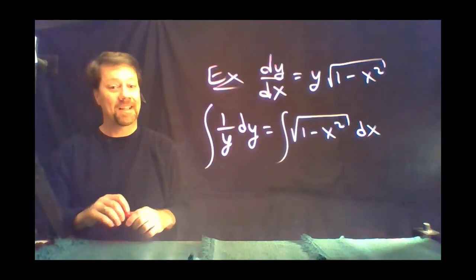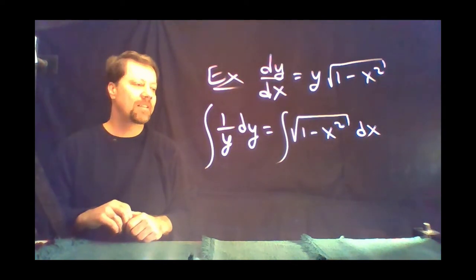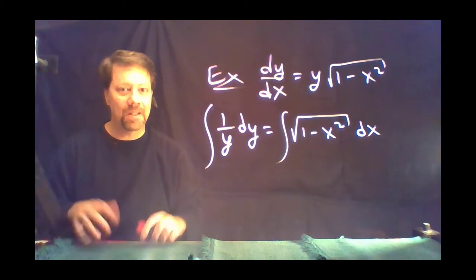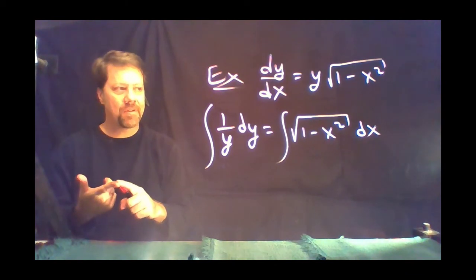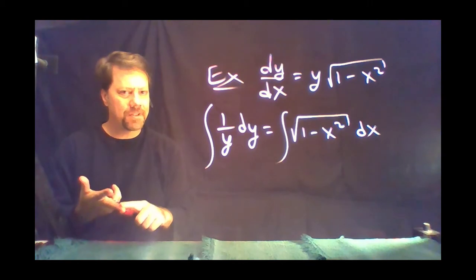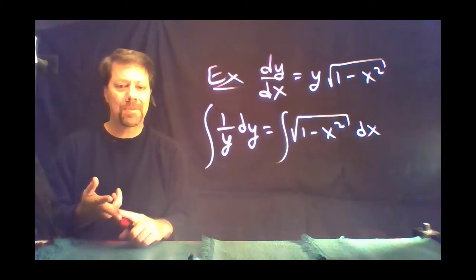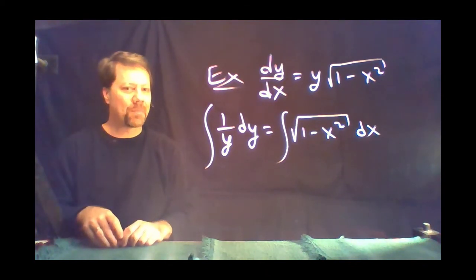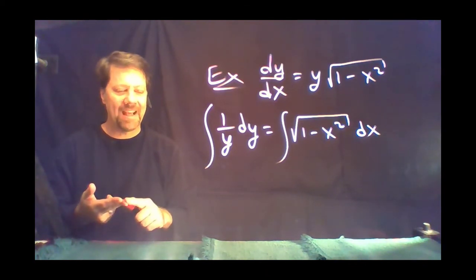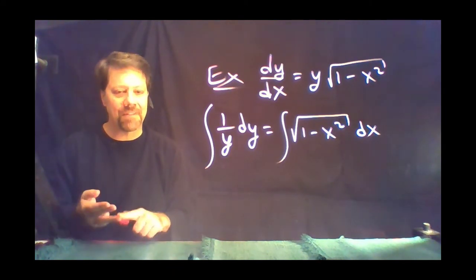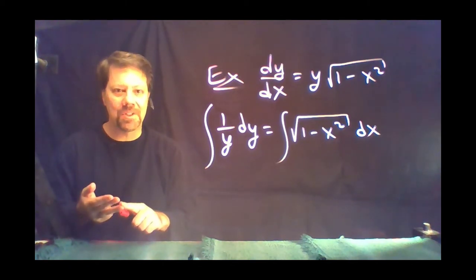Now, that left-hand side, we've seen that often enough, but what is the method on the right-hand side? Let's see. If we run through the list, I don't see the derivative of anything lying around. I don't see a rational function there. Rational functions, what are those? Functions that talk and make sense? No, remember, polynomial divided by polynomial. That's not what we have here. It looks like a difference of squares under a radical, so this is definitely a trigonometric substitution.